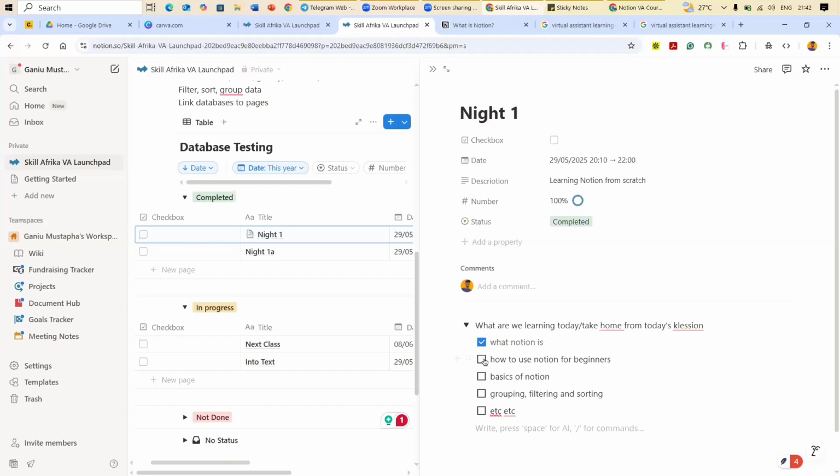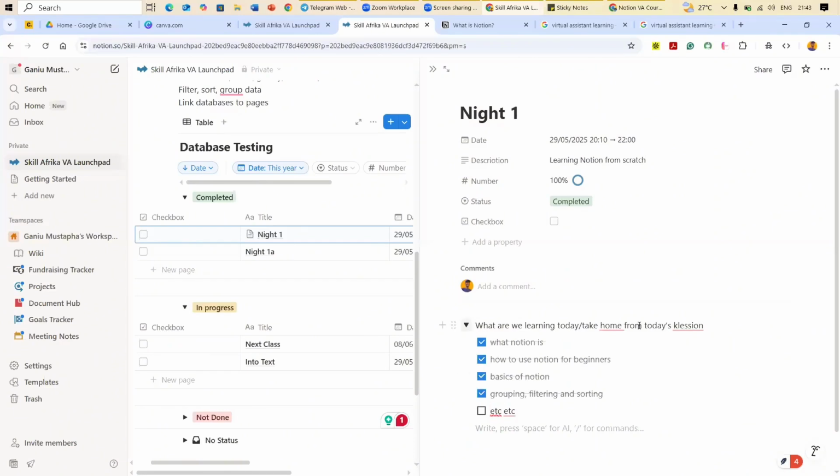What is Notion? Done, done, done. So this is a to-do list. It's also the same thing as the checkbox that we have here. But when you're adding it as a property, it is known as a checkbox. But when you're adding it in between on the page, away from the property, just as text, it is known as a to-do list. So that is that.